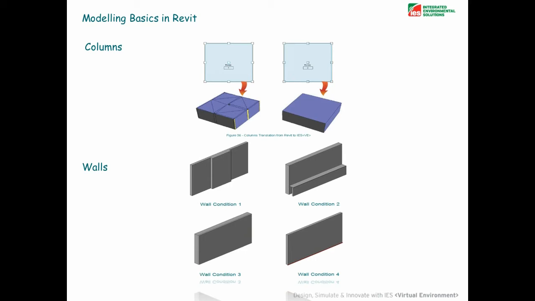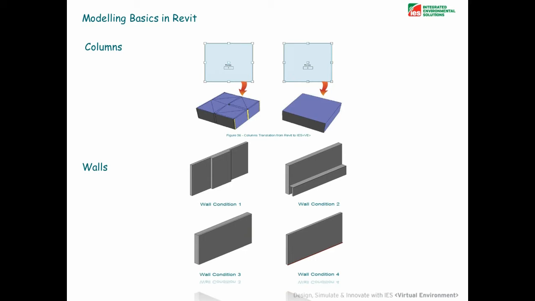The other thing to bear in mind are different wall conditions that can cause issues. I won't go into detail on all of these. You can find these in our white paper, which you'll get available on our website. We are in the process of updating it to the latest Revit releases, but most of the information is basically the same. It's just how you handle that within Revit.